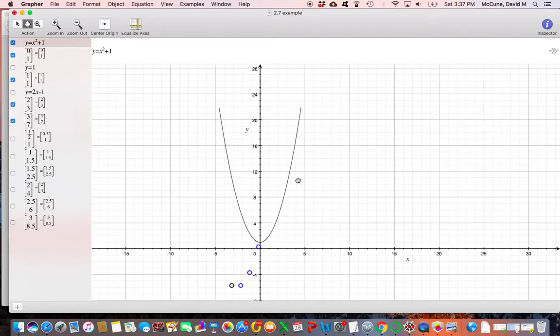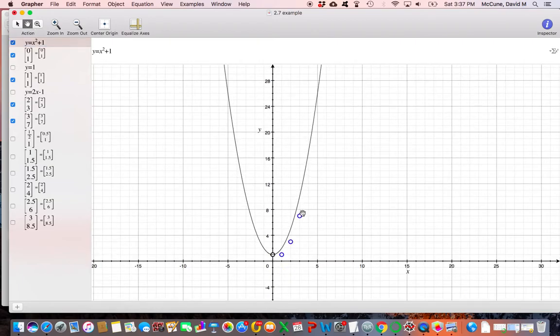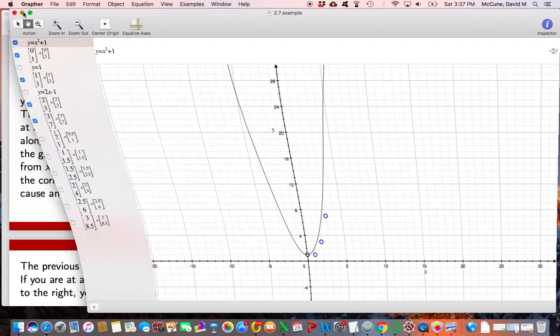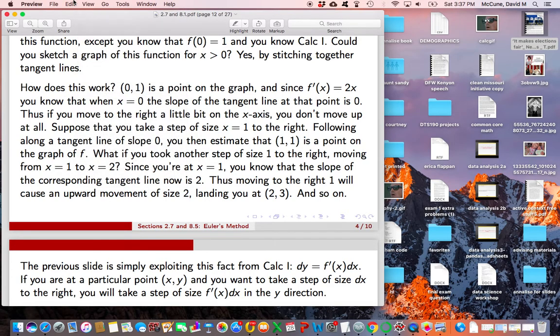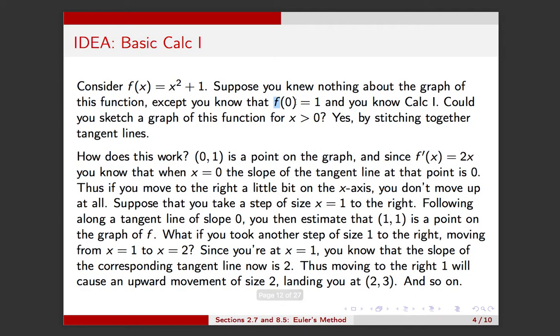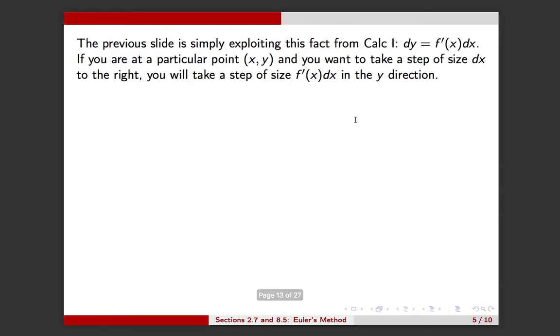It just depends on what sort of scale you're dealing with. If you kept drawing these blue dots, they would just keep flowing in the direction of x squared plus 1. And again, if you connect them via straight lines, straight line there, there, there, you get this sort of piecewise linear curve that globally looks like this parabola. That's the idea of Euler's method. If you just know some derivative information, meaning slopes, and you have some start point like that, you can just stitch together tangent lines.